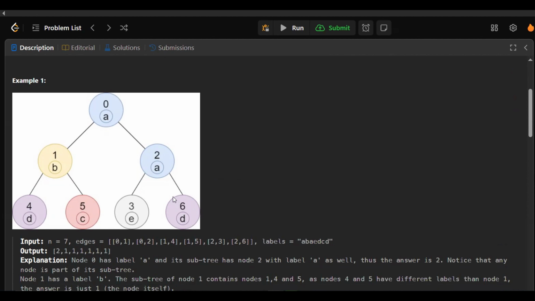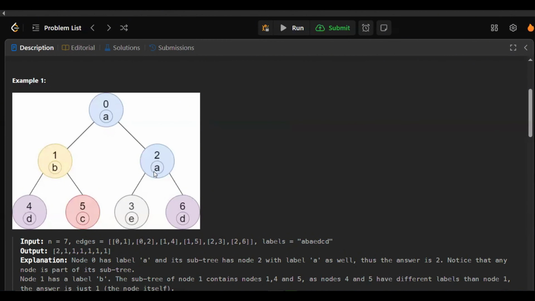Okay. Now we can see that for node 0, the label is A, and in the subtree, it has another A here. So there are two A's in the subtree where the root is 0.